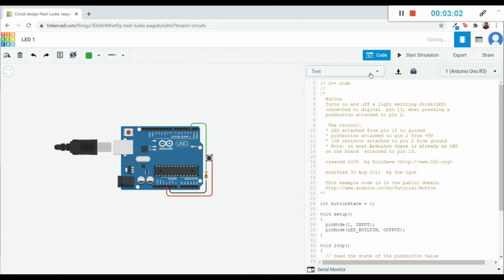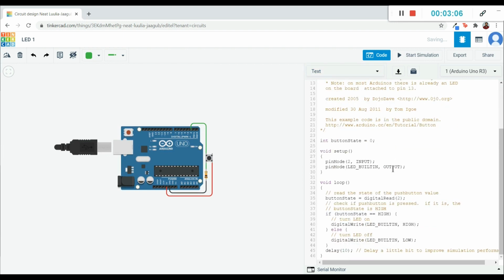Alright, so if you click the text button, you can start typing in the Arduino C language. And pro tip, if you use a starter kit, all that programming is done already, so it's a super great way to have a starting point for simple projects.